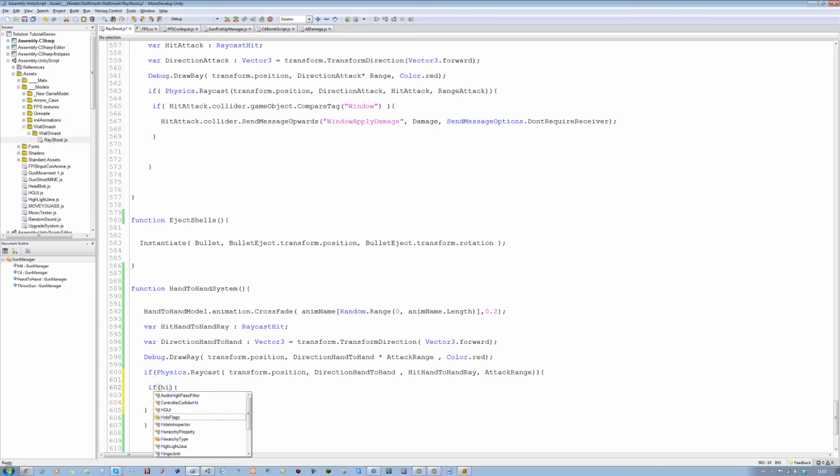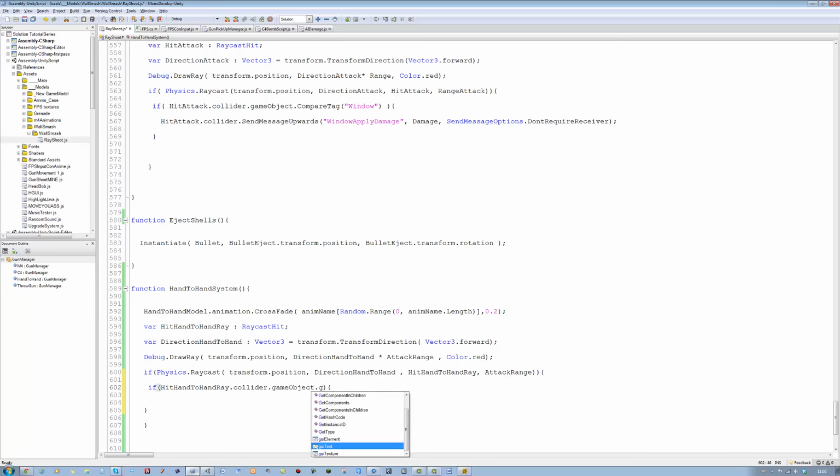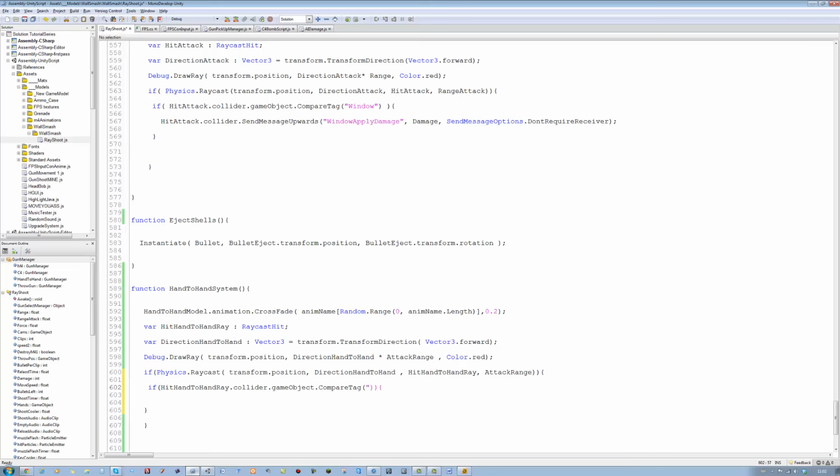So we're going to say hit hand to hand ray dot collider dot gameObject dot CompareTag, open bracket, close bracket, two speech marks, and I'm going to look for Enemy. So if I hit an enemy, I want something to happen.